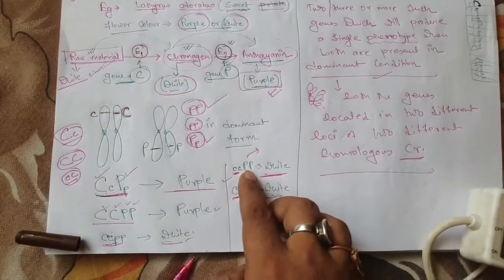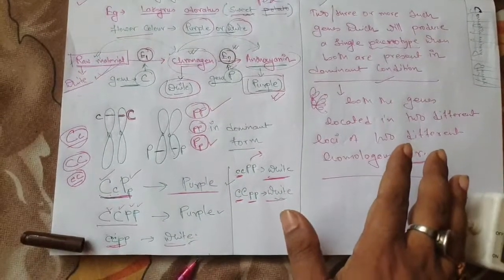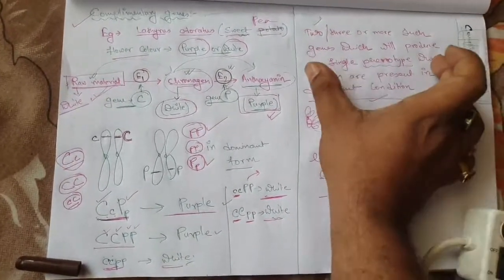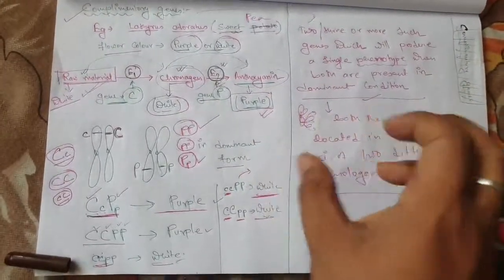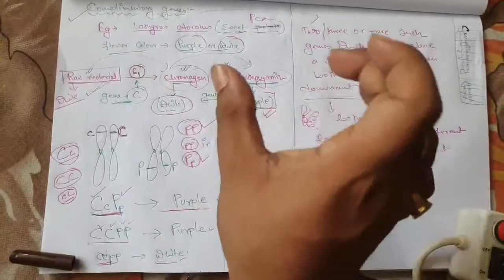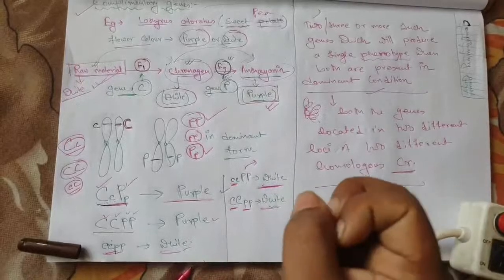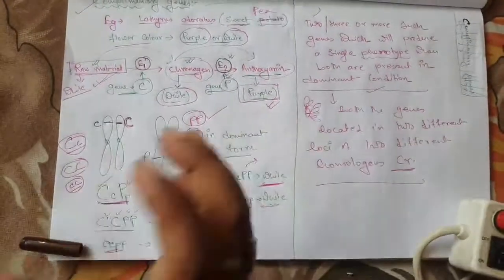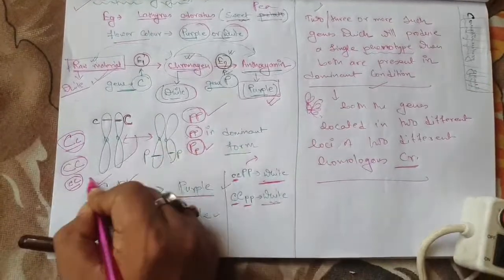One of them present in dominant form, one in recessive form, still the purple phenotype will not come. So my definition is that both of them should be in dominant form, either heterozygous or homozygous, to give rise to a particular phenotype, that is purple coloration in this case. That is the definition of complementary genes. And it is a kind of intergenic interaction, if I can say.